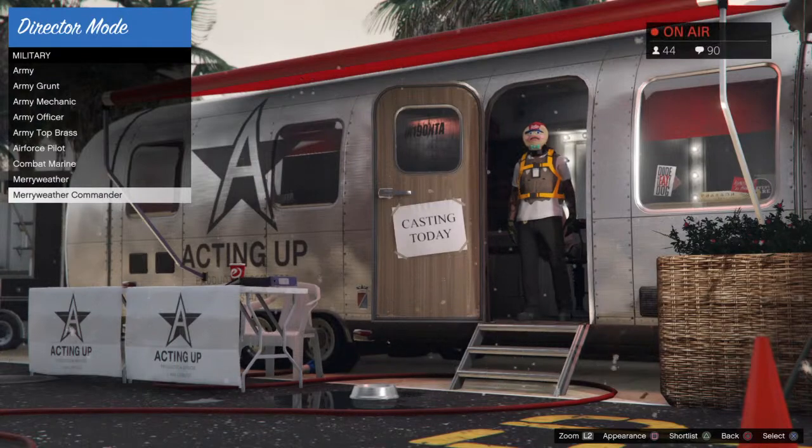Before, you could just go back into story mode and then back into director mode and it would fix it. But now, once you do that, your GTA Online character is removed from the shortlist, so that won't work.